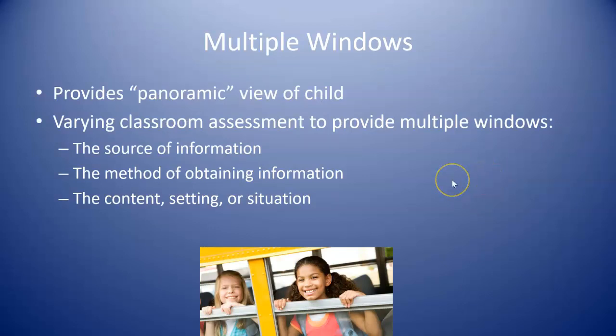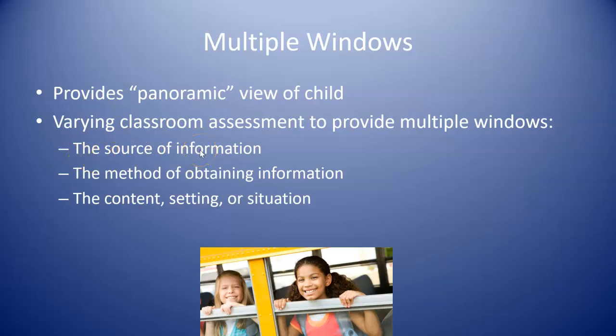One thing that I want us to be thinking about, we talked a little bit earlier about multiple measures. We also want to think about multiple ways of viewing each individual child as well as groups of children when we're gathering assessment data. So we want to think about this notion that you read about in your textbook of multiple windows, providing us a better panoramic view or a full picture of what the child is able to do, know, and understand. So we want to think about using multiple sources of information.